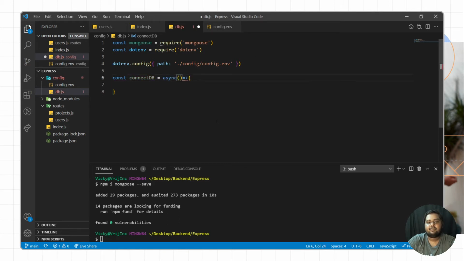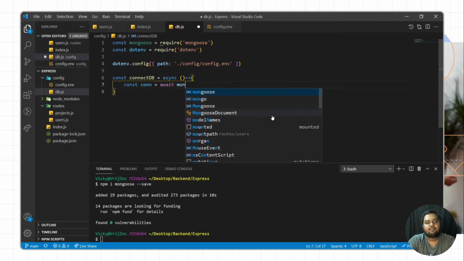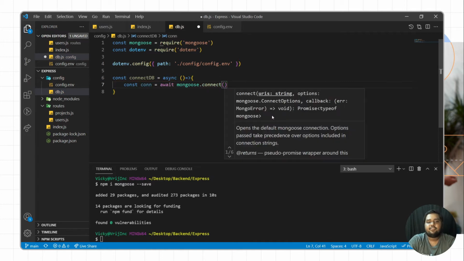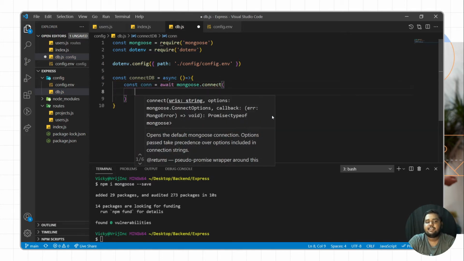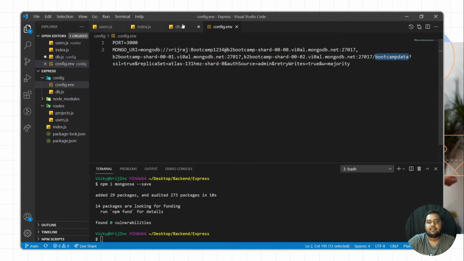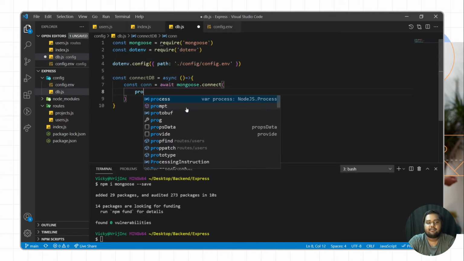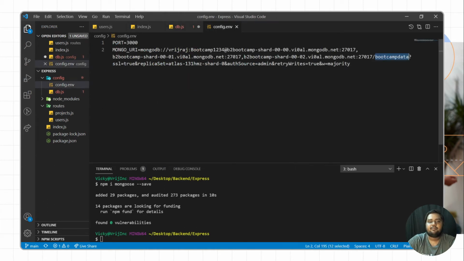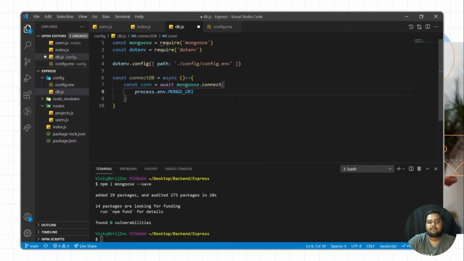You just need to use async, and then here we define const connection is equal to await mongoose.connect. Inside mongoose we have connect, and here you need to pass two things. The first one is the URL. How can I access this particular URL? Here you need to write process.env followed by the variable name. My variable name is MONGO_URL, so I'll copy it and paste it here.